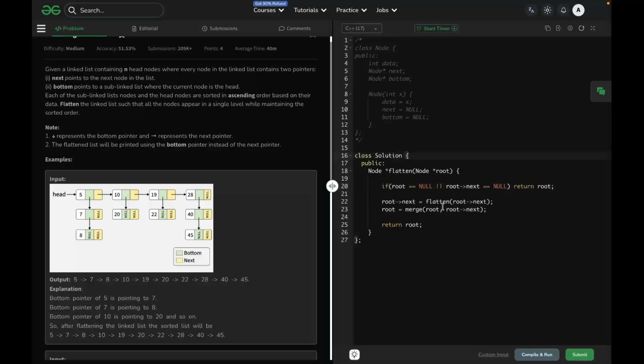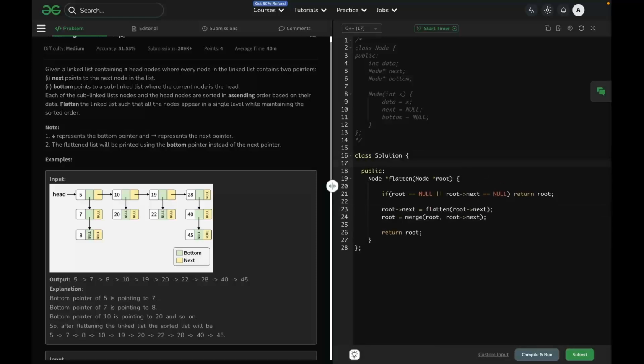Okay. Now I will be calling flatten on the next of root. I mean, reaching here, this call 10 will call for 19, 19 will call for 28. The moment you reach 28, there is nothing next, so you can simply return 28 from here. I mean, you return this linked list from here. After that, you will merge it. So let's merge it.